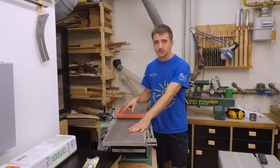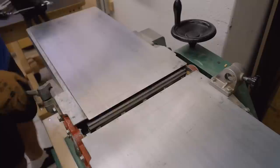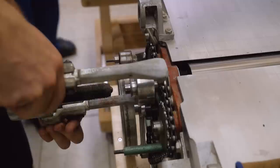In this video I'll be upgrading the straight knife cutter head of my old Kitty 636 jointer-planer combination with a new segmented Shearlex cutter head from Bird Tools. While I start to take apart the machine, let me tell you why I wanted this upgrade. It provides a better cut quality, produces smaller wood shavings that are easier to suck up, and has many little carbide inserts. You set them once and never again. They last a lot longer, and to change them you only need to rotate them to the next edge, and since it's carbide they won't get nicked as easily.